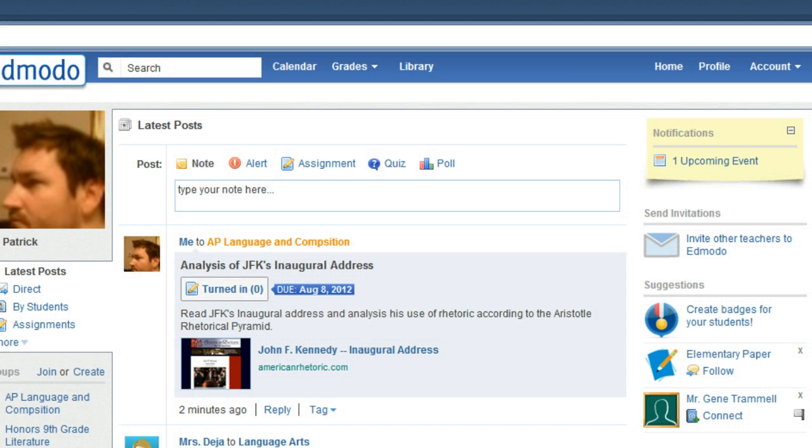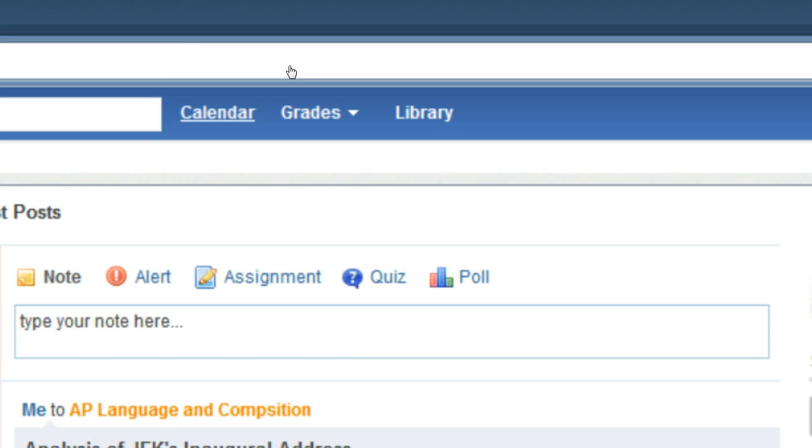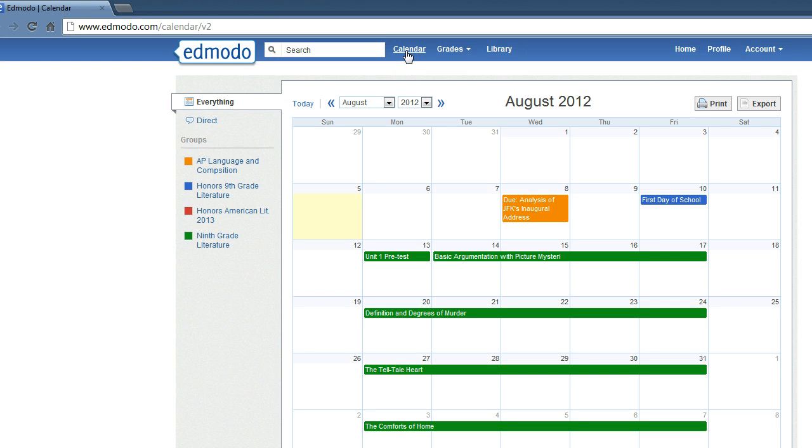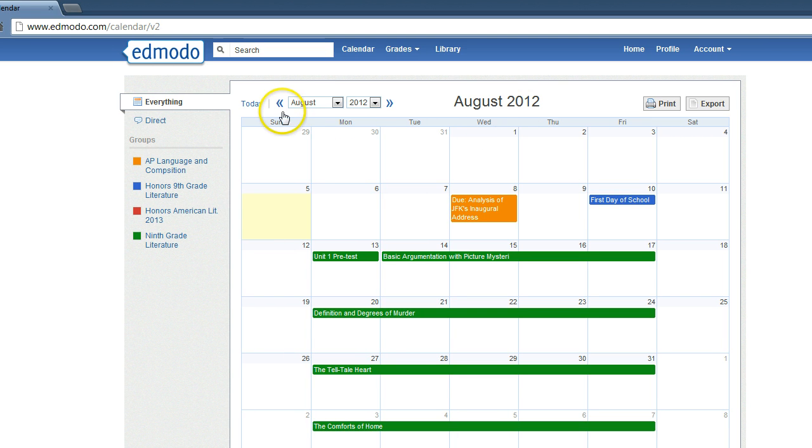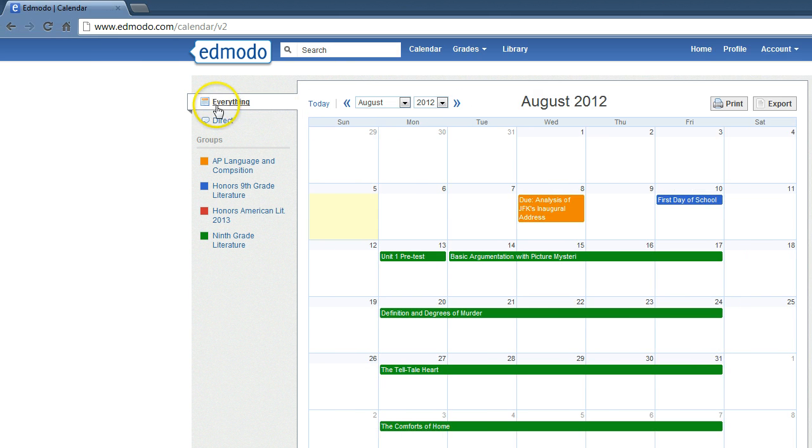The first thing you want to do is look up here at the top next to the search bar. Right here is the calendar button. It's very simple. All you do is click that little highlight. And this is the calendar screen. I'm going to run you through some of the most basic features. You see the month and the year displayed there at the top. To your left, you have a drop-down box, so you can change it to years very quickly.